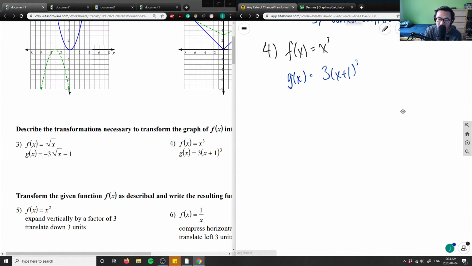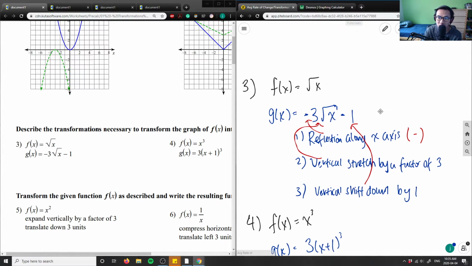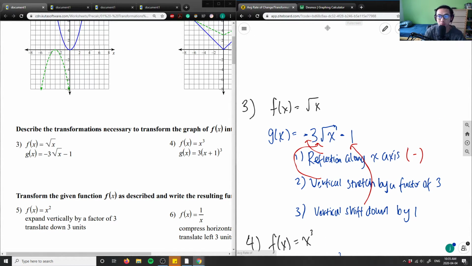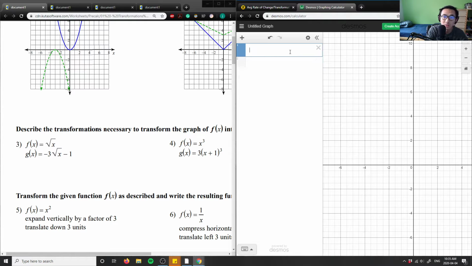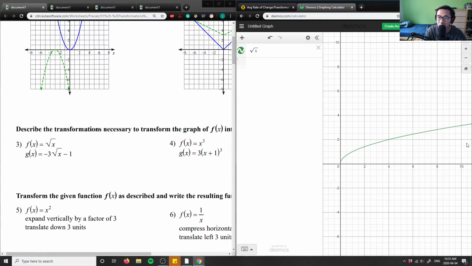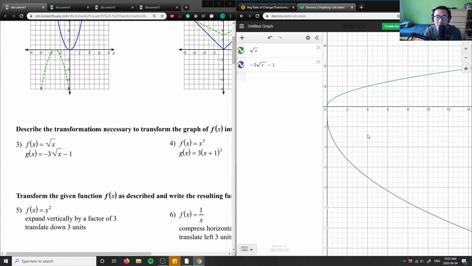How would I transform this function? Actually, no, sorry. I was going to show this on Desmos, right? So let me do that real quick. I'll show you that I've verified this function, and I'll verify that graphically for you. So square root x is this function here. Square root of x, and then doing -3, so -3 square root of x, and then it's just -1, right? So the purple one is what we did to this function.